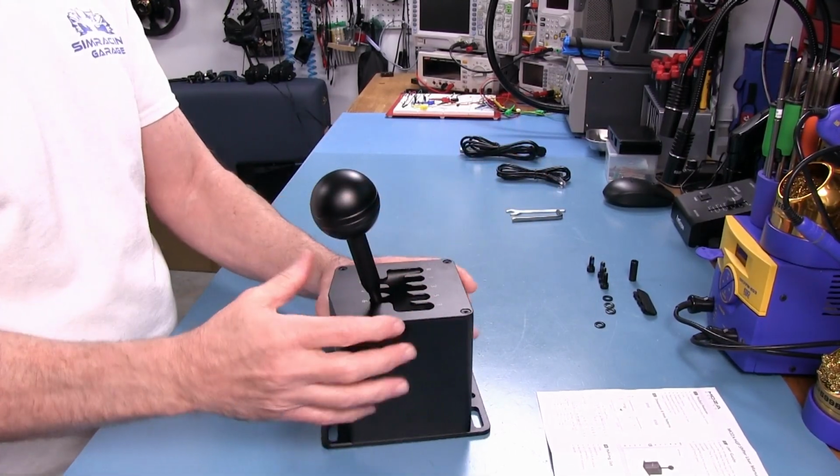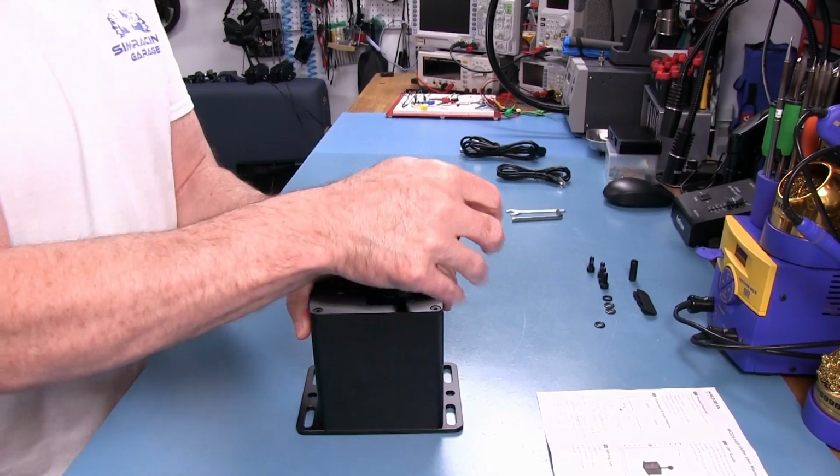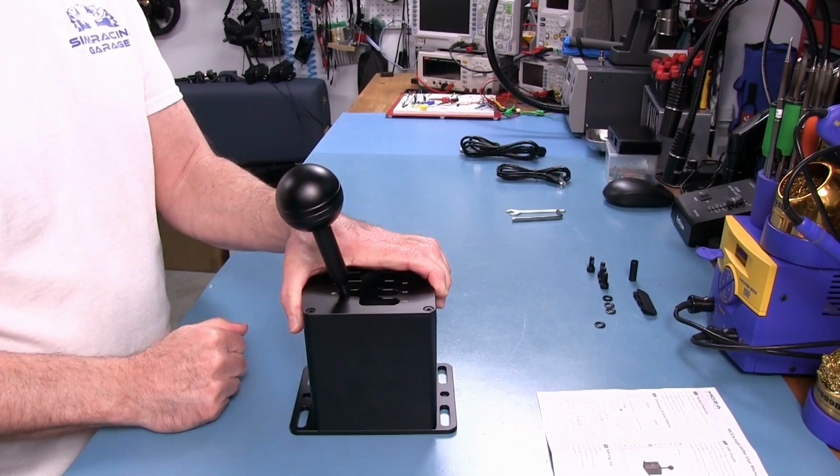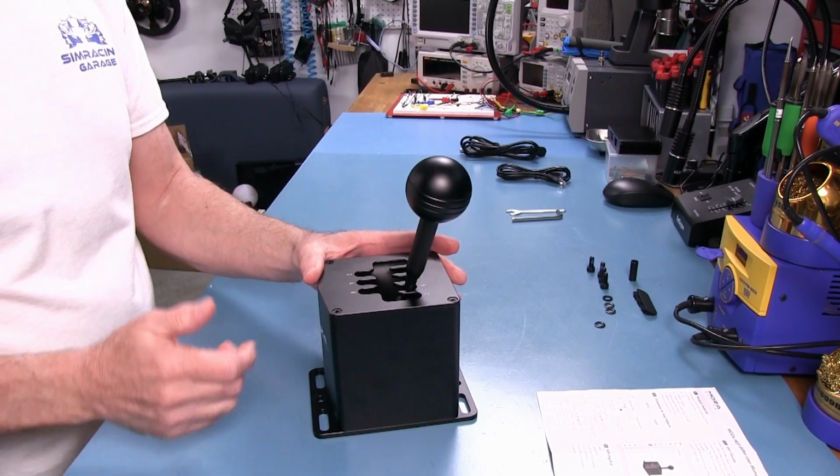That's why the neutral spring is pretty tight in here, pretty stiff. You try to pull it back over there. So if you keep your hand on it, it'll go in there every time. And then from 6th to 5th, it'll go into 5th. Pretty much straight.